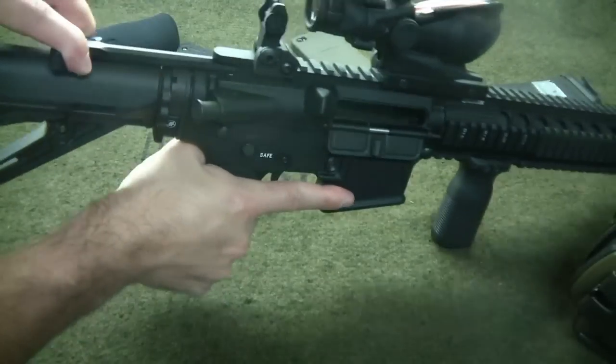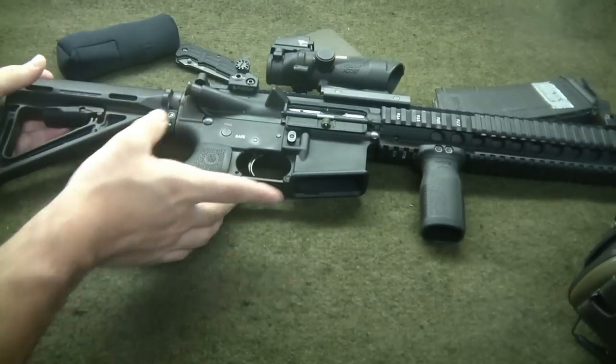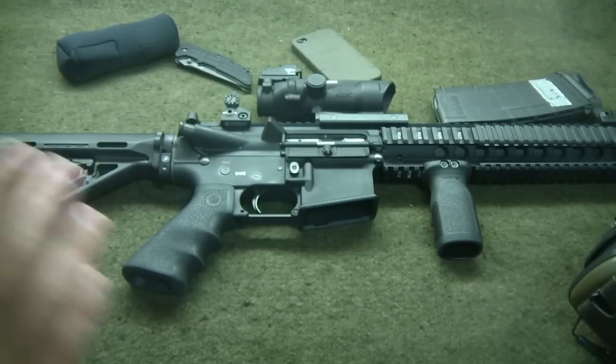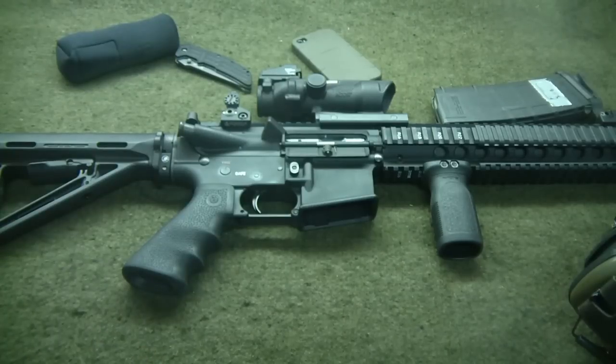Now, one thing I did want to discuss on the Ruger was the trigger pull, obviously another important area. I'll be honest, it's a heavy pull. I'm not sure what the poundage is off the top of my head. I'll annotate that for you, but it is heavy, and if you're looking for something lighter on this platform, you're really just going to have to swap it out.